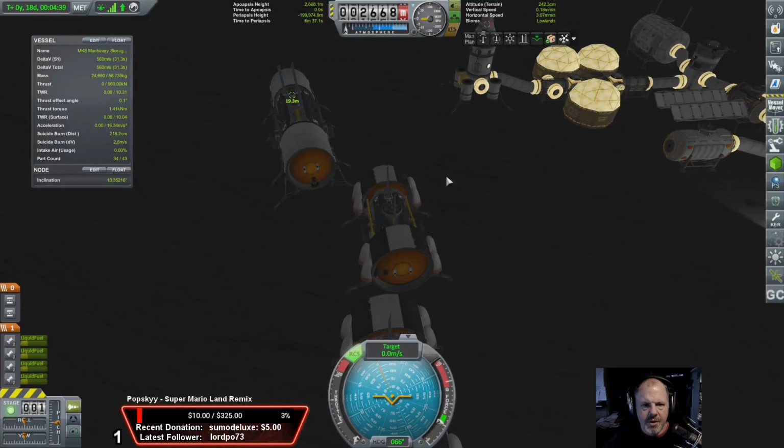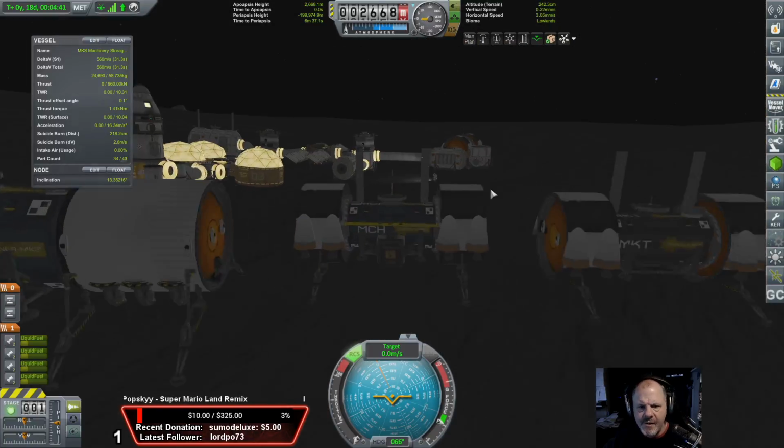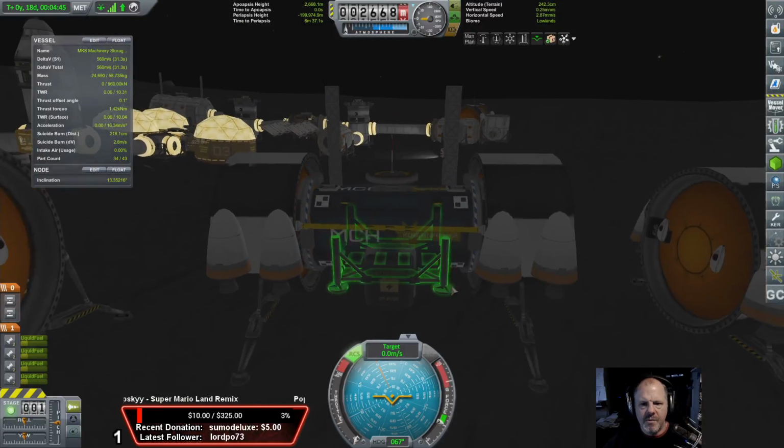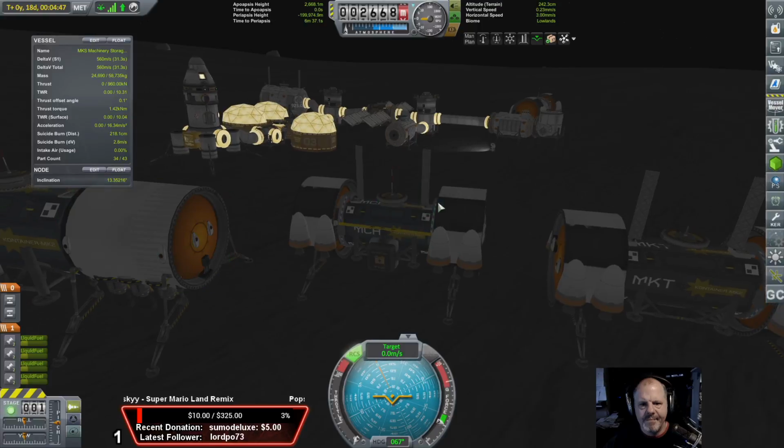And what we're going to do is just scoot this over there. We're going to do the same thing. We're going to drop, decouple, lower the ladle. We're going to get nodes and hook it up. And then this should have some machinery.